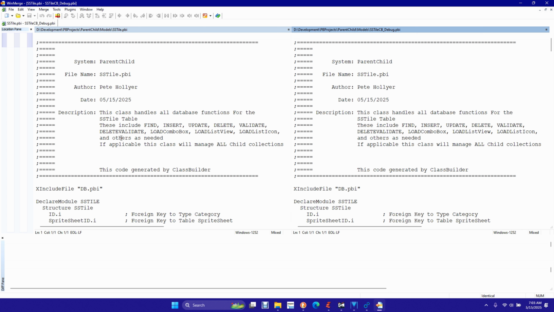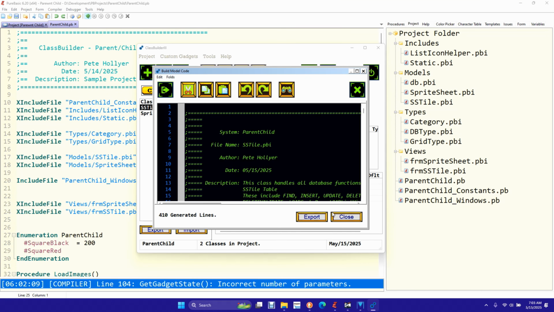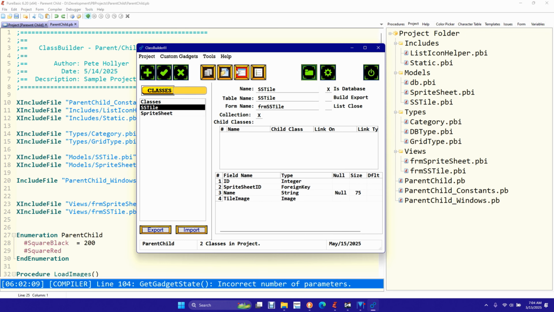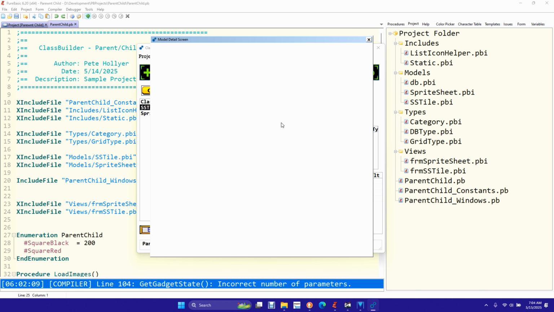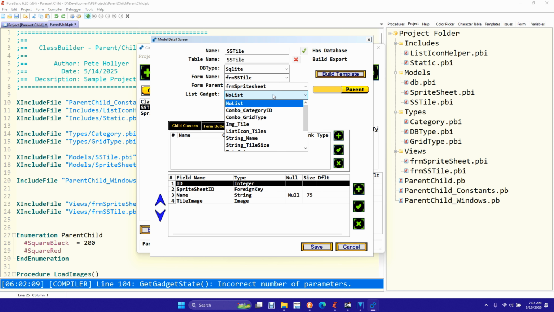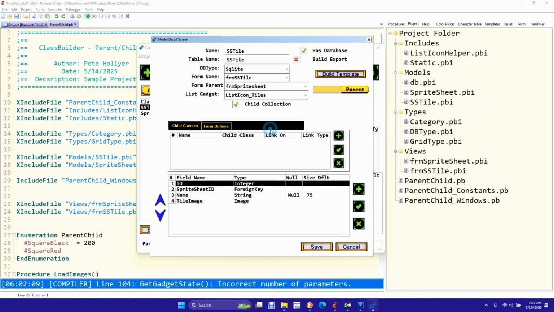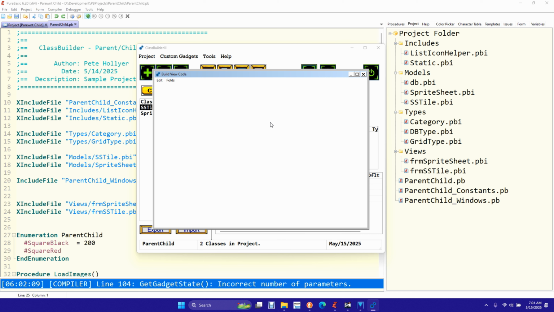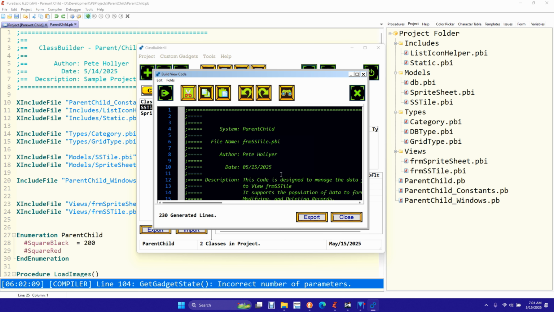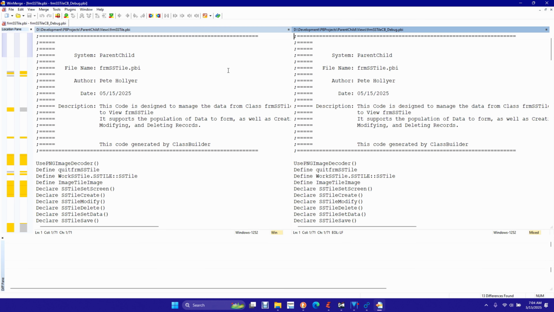Isn't that awesome? So we don't have any database layer changes, but oh wait, we have one other change. We selected no list. Well, now we have a list of tiles. So that's the biggie that I wanted to put in here. So we can go ahead and generate this again, and we will export and use the compare utility. You can see the volume of code that gets affected, and I'm going to just push everything over and accept it all. This is a first build.